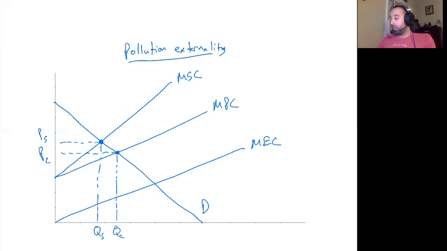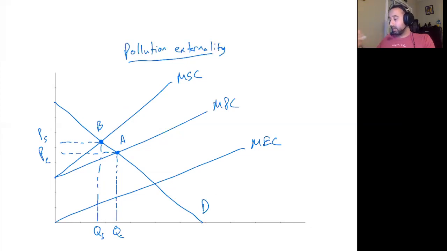Well, we want to put a tax into place that gets us from the competitive equilibrium, which I'll call equilibrium A, to the socially optimal equilibrium, which I'll call equilibrium B. Okay, and in this case, we're going to think about a specific tax, so a tax per unit that goes on firms in this market. And remember, with a tax per unit, we have a shadow, a parallel shift in the supply curve to the left, inwards. Okay. And so the idea behind this is we want to set a tax such that the shadow shift of the curve goes through that socially optimal equilibrium, that equilibrium B in this case.